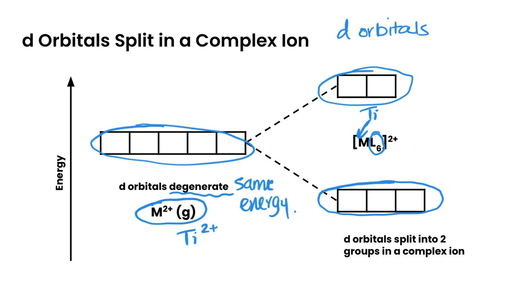And so this diagram shows the splitting pattern for an octahedral complex ion. If you had, for example, a tetrahedral complex ion, you would get a different splitting pattern. But we're just going to look at this splitting pattern because this is complicated enough.